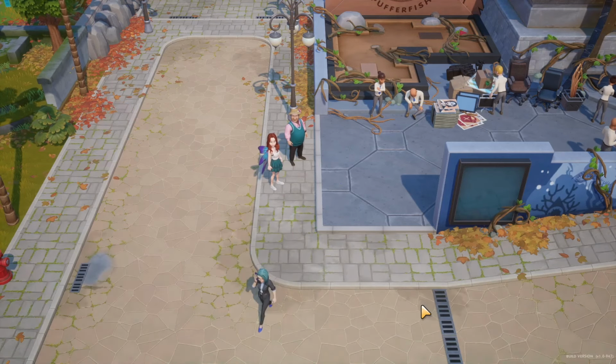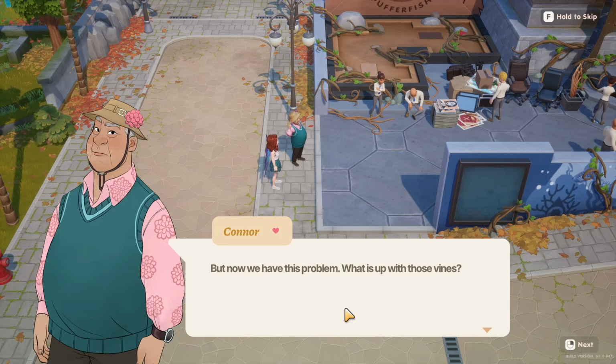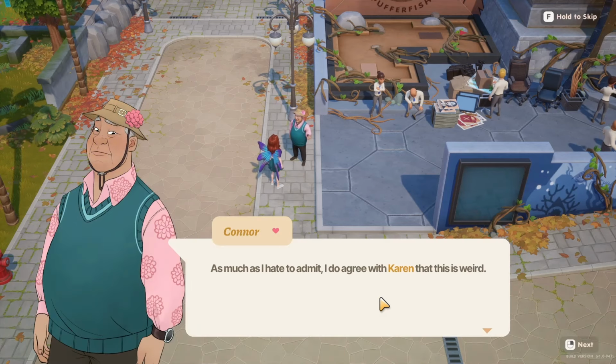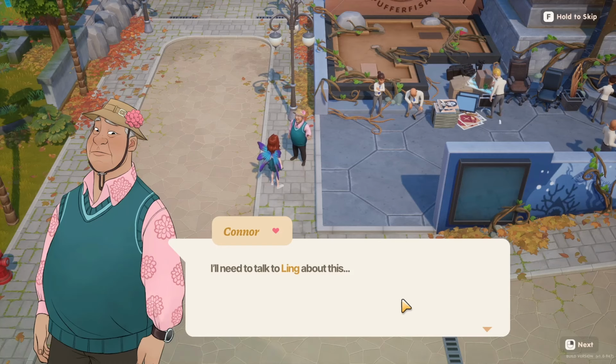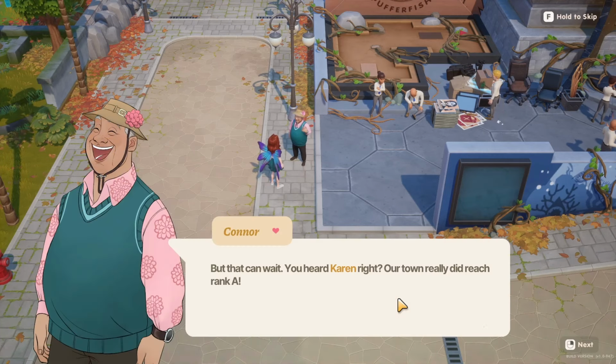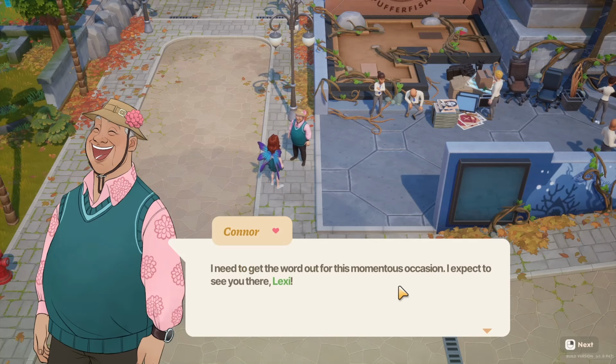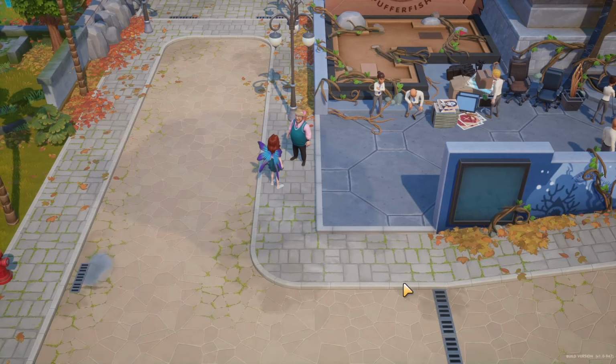Well, there goes that problem. But now we have this problem. What is up with those vines? As much as I hate to admit, I do agree with Karen that this is weird. I need to talk to Ling about this. That can wait. You heard Karen, right? Our town really did reach rank A. Judge Rosh contacted me earlier and is already on her way here to conduct an official town rank ceremony. I need to get the word out for this momentous occasion. I expect to see you there, Lexi.